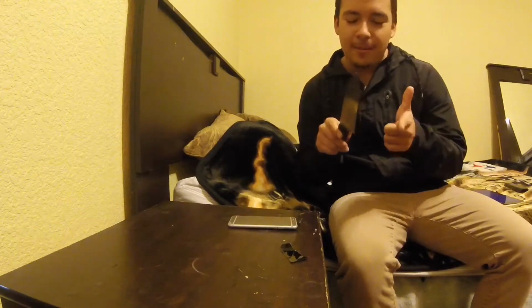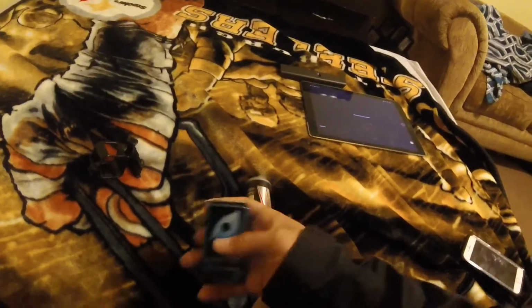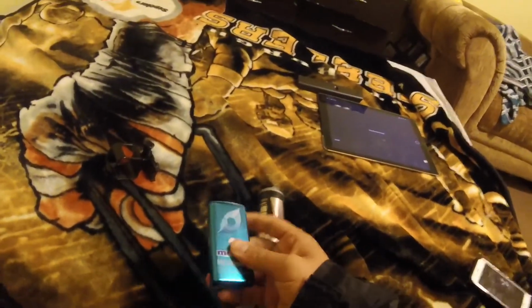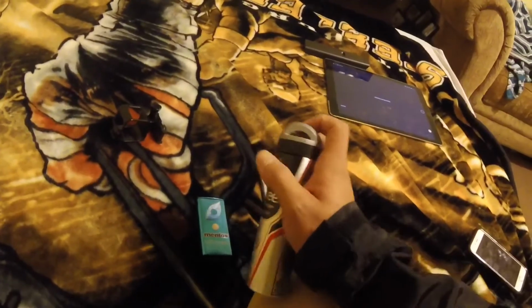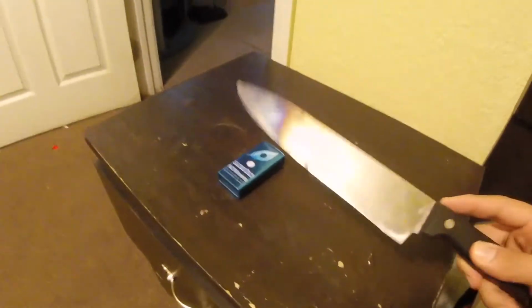So, yeah. Alright guys, so I just found this in my room. This is the Mentos little pack. There's obviously nothing in here, but it's aluminum, and I'm gonna see if that cuts. And I have this old deodorant spray can. Nothing in here no more, but I want to cut through it and see what happens. So yeah, here is the knife. It's glowing red and let's see what's gonna happen. Knife is ready. Let's see.